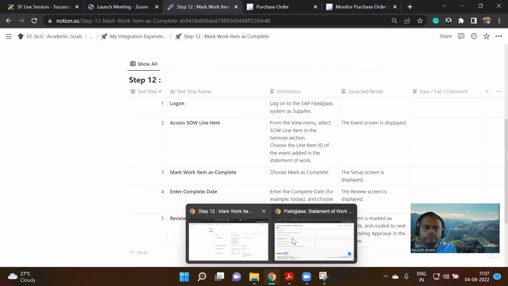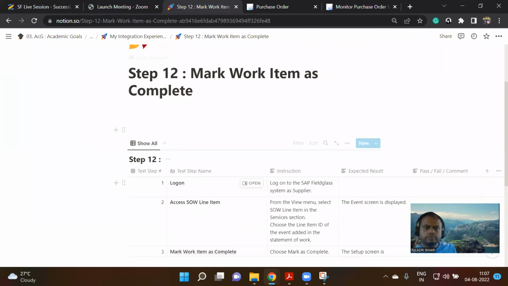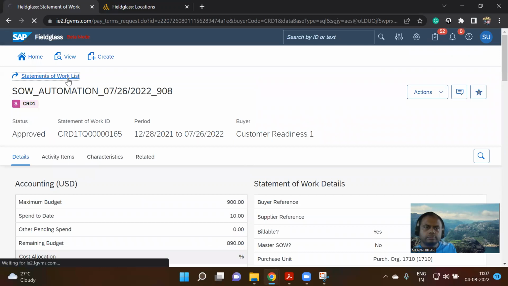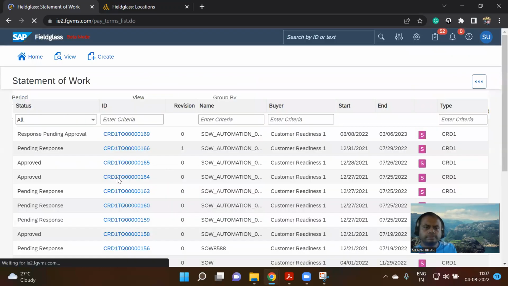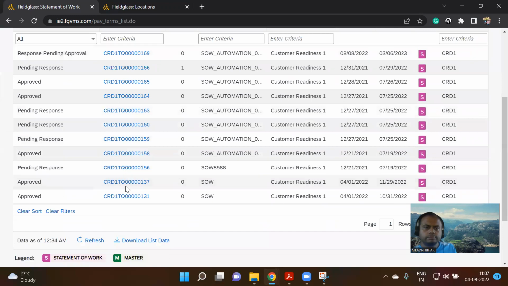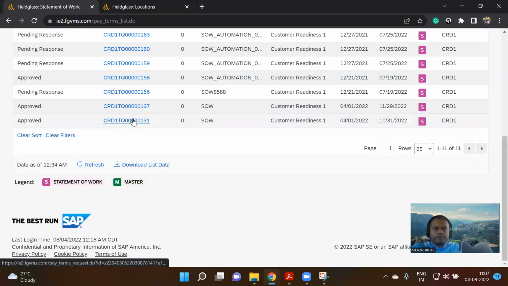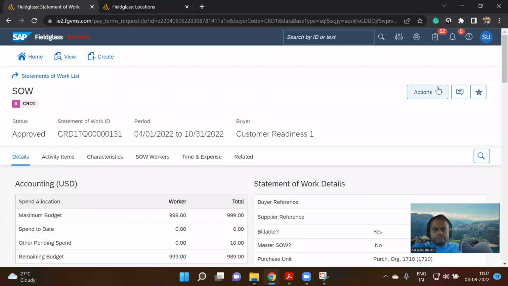Or the event. So we can see an approved SOW here. We have an option to add SOW worker.